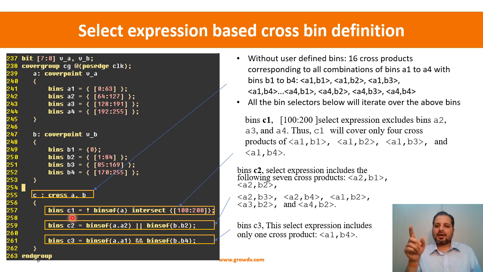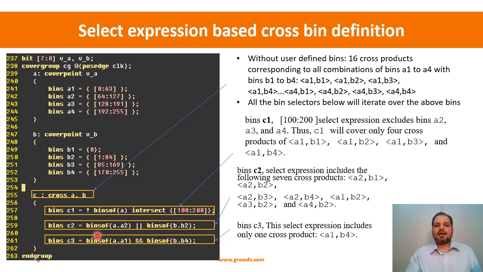That is the first point. And the second point is that these 4 bins will be eliminated from the auto generated bins. So from the 16, we have now eliminated these 4 bins. So 4 bins are gone. Now we will be left with only 12 auto generated bins plus 1 bin C1 at this point of time. So that is what happens.